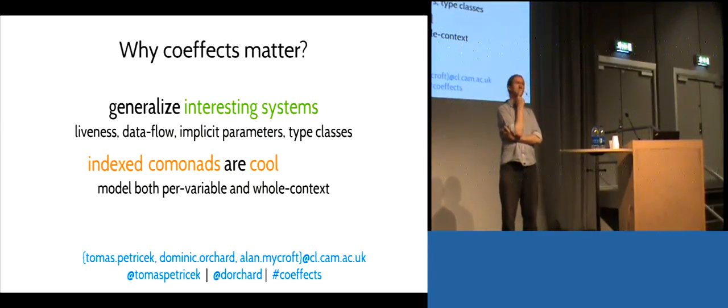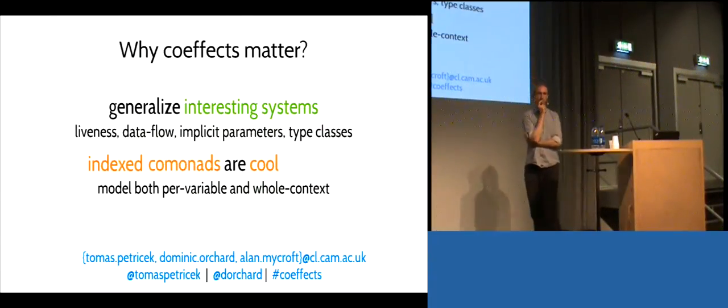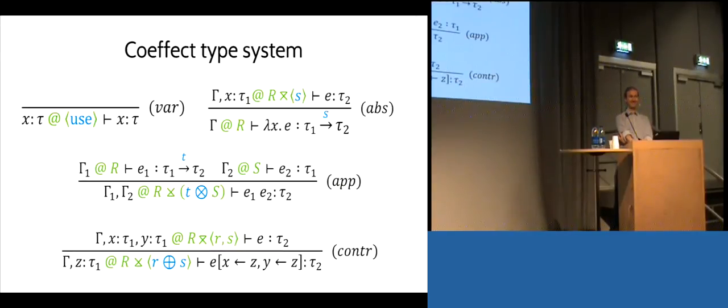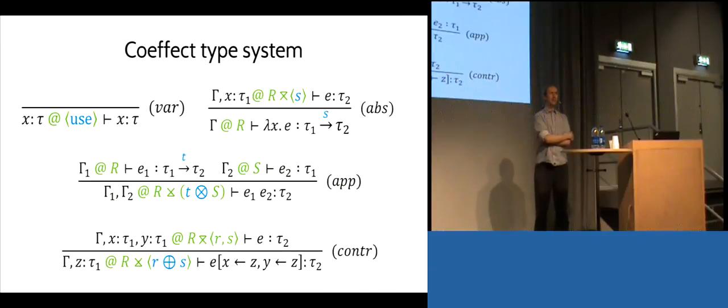In the typing rules, at least as I've seen in previous versions of your work, there was this kind of choice that we had to make. Do you want a system with either per-variable information or a global one? And then in the comonadic semantics, you have both uniformly integrated. Can you make this uniformity apparent in the syntax, or do we still, when we look at the syntactic part, have to make a choice?